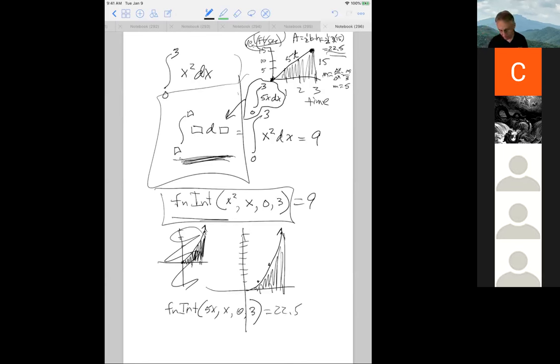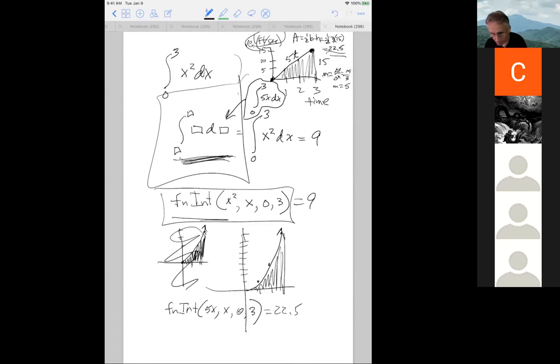Getting that? Let me do it again myself. I've got math 9. I'm doing 5x, comma, x. The reason you need the x is that sometimes you do just a constant term. I'll talk about that right after we finish this. Then we're going from 0 to 3 again, the same as the last time, and I get 22.5.